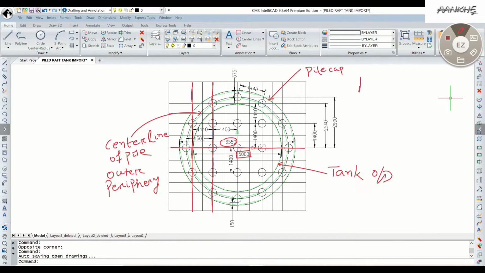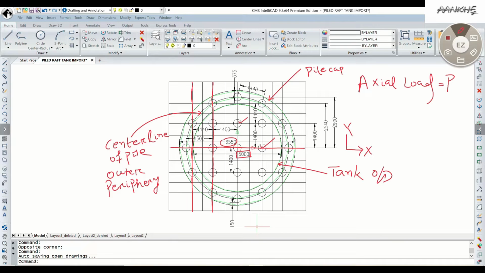Suppose your axial load is P, this one is your x axis, you can see here it is written, and this one is your y axis. That means my axes are this one x and this one y.